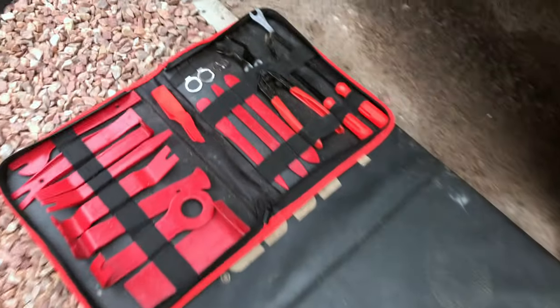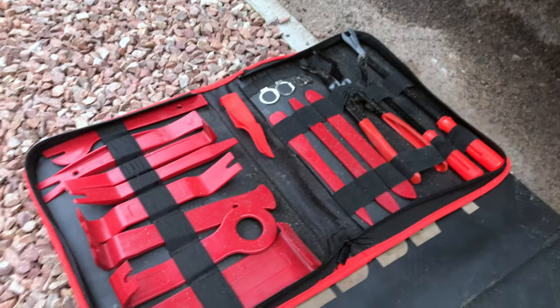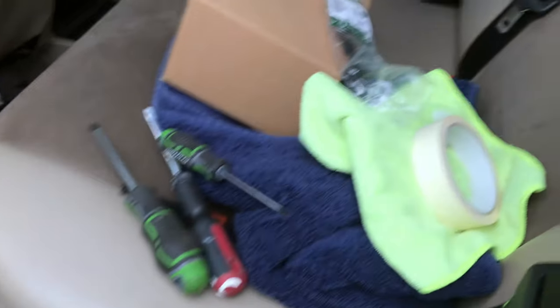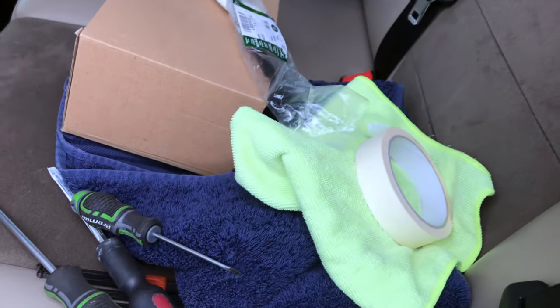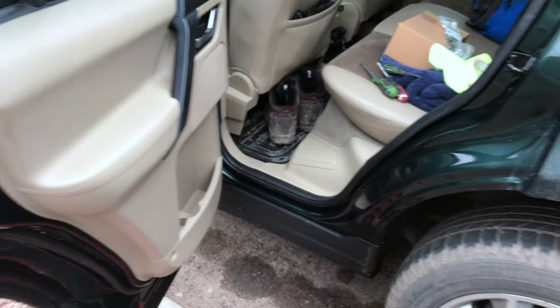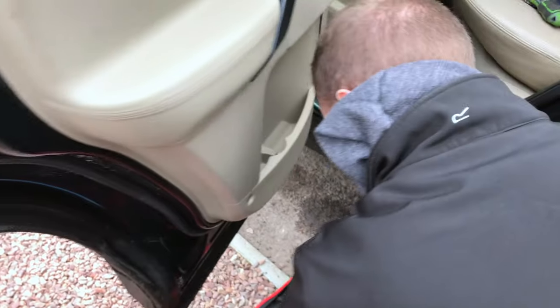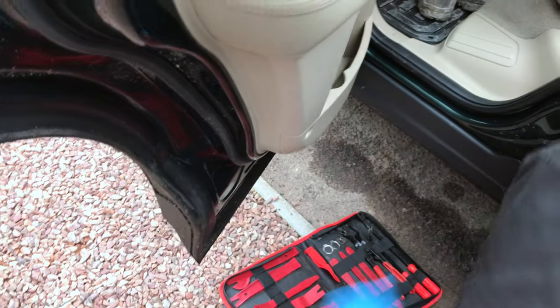Okay, so you join us outside. So we've got the trim removal tools, which is going to help you take off the door card. You're going to need some screwdrivers, some tape, and a bit of cloth. So the first job is taking off the door card. So we're going to show you how Ben does this.